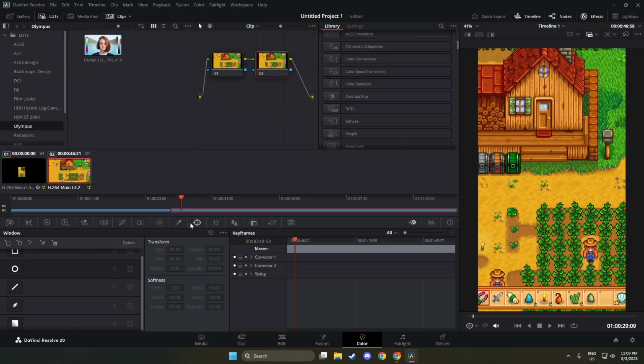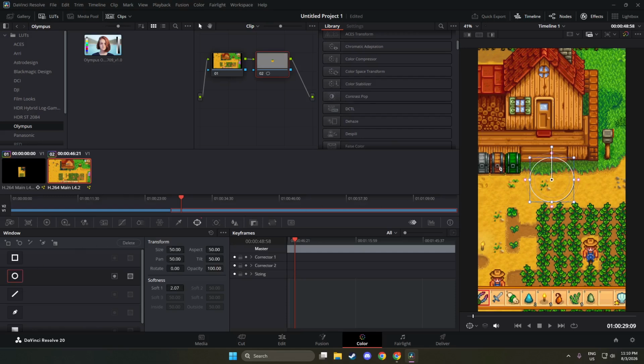You will immediately see a circular outline appear over your image in the viewer. This shows the selected area where the node will mainly affect the image. By default, it may appear in the center of the frame and might be quite small, so do not worry if it does not match your subject yet.